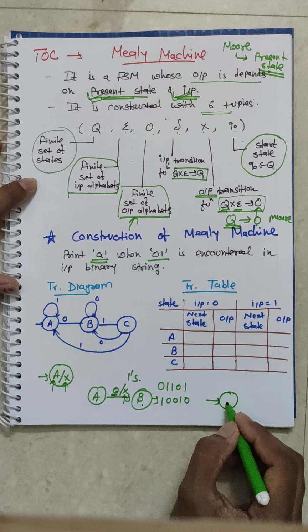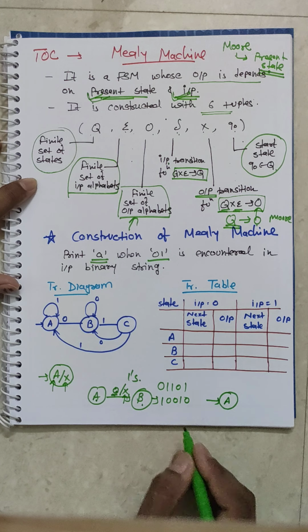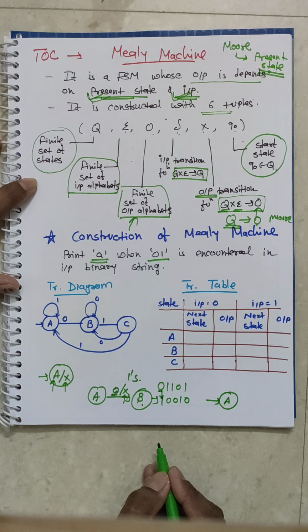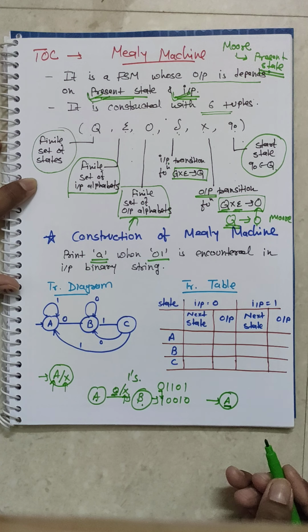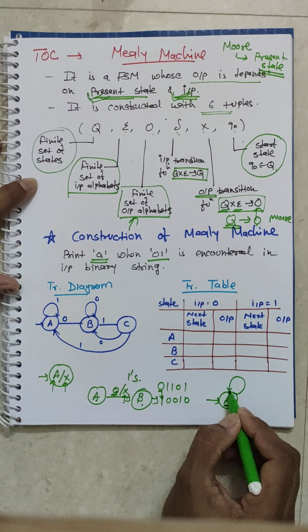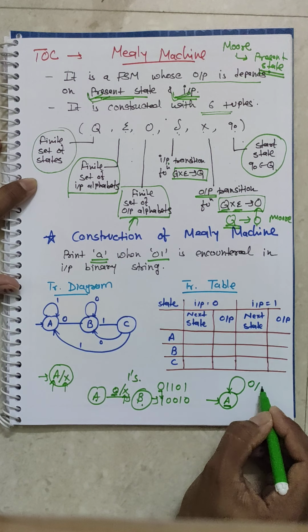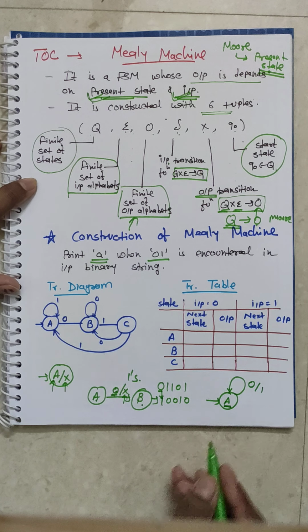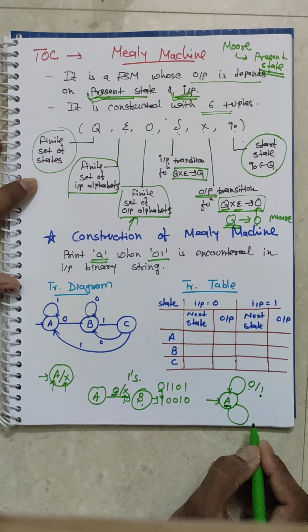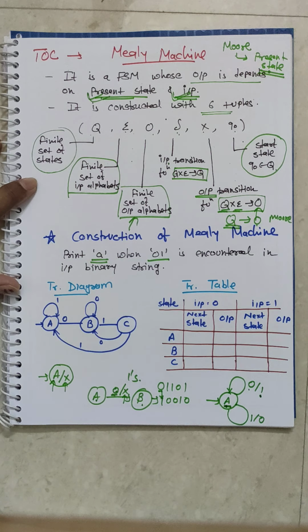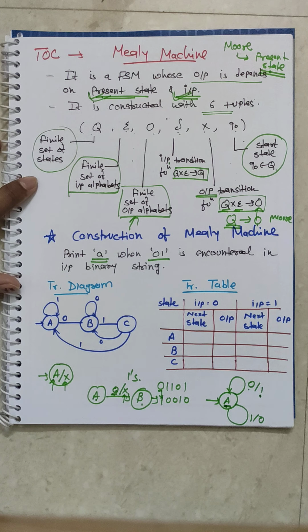If there is a state A, and we have input 0, then the output will be 1. There is no other requirement of any other state. With one state and input we generate the output. So we say that if the input is 0, the output is 1. From this state, if the input is 0, we generate output 1. In the same way, if we give input 1, output is 0. So here is a Mealy machine of ones complement that generates the ones complement of the binary string.